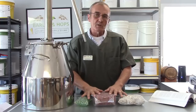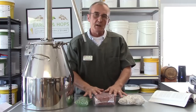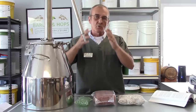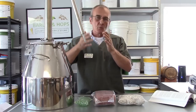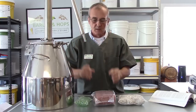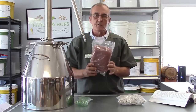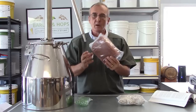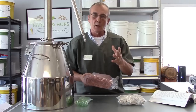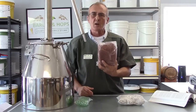Normally when we put something in the column, we're trying to give the vapor a medium in order to start to condense and drop — sort of like a mini reflux action without actually being a reflux still. Copper is a very good medium for that, especially this woven copper mesh, as long as it's 100% pure copper. You don't want anything that's steel and copper-clad, because that will start to dissipate and come off.